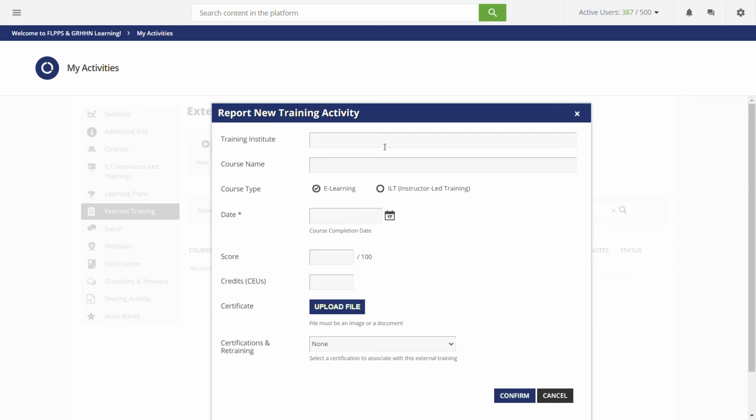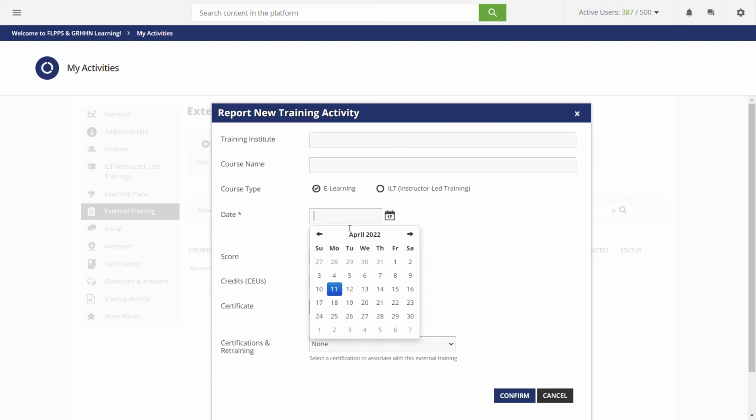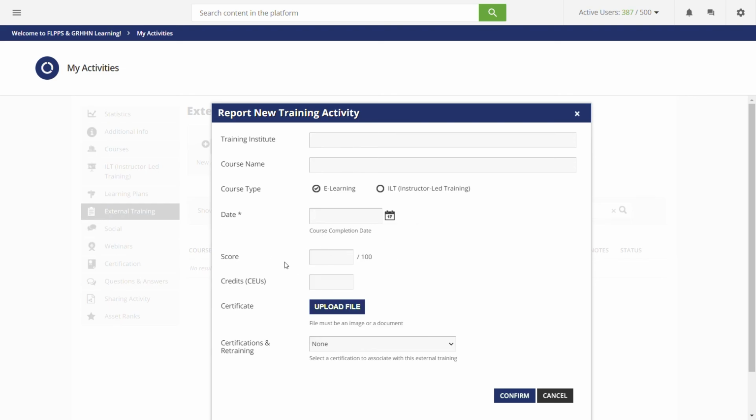Recently, our FLPPS employees was certified for their project management professional certification, and they were able to enter the Training Institute, the name of the course that they took, when they completed the course, and the score they got, how many CEUs or continuing education units that they received for it.